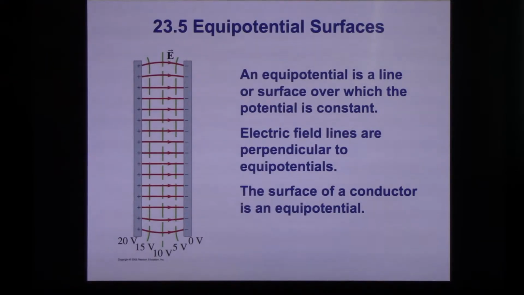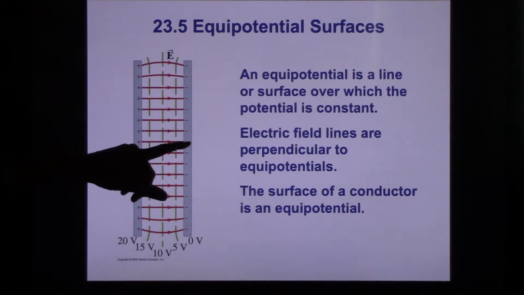So I went back a few slides here. We're into the topic of equipotential surfaces. The idea here is that anywhere that we have a region of electric field, we can draw in what are called equipotential surfaces, or vice versa. Anytime someone gives us a set of equipotential surfaces, we can draw in the E fields. So the rules here are the equipotential surface.